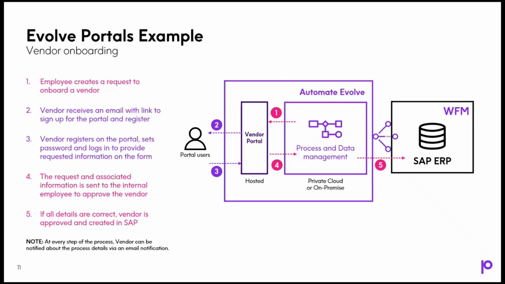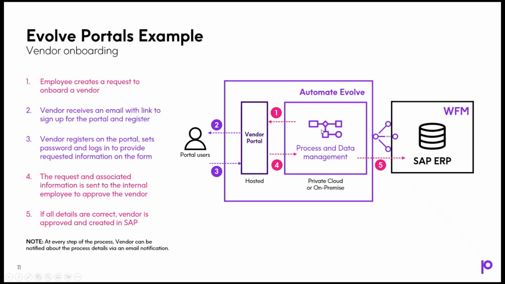So this is a more controlled portal, and users within Evolve for given processes will have to provide access. So it's more like a permission-driven portal access that we are looking at here. So if it's an example of a vendor portal, which is an external facing portal that's hosted on Azure, the process would typically work like this.